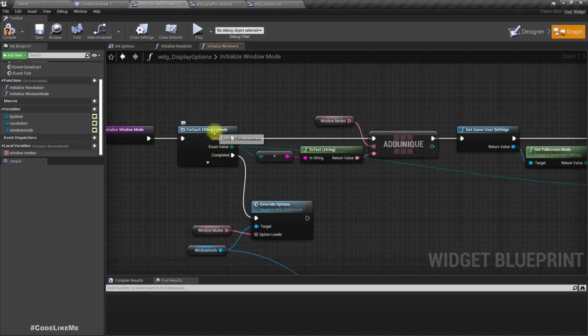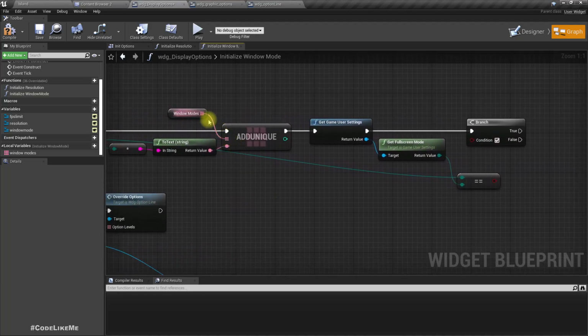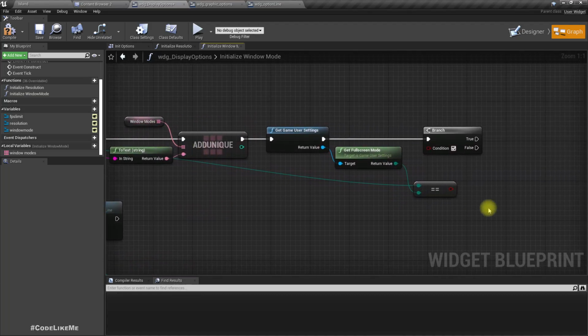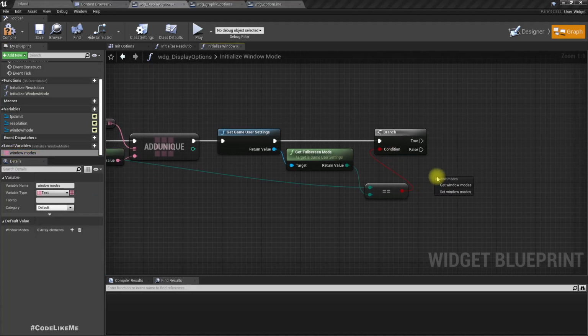There is no index in this for each loop. Why? Okay, it's alright. So we can determine the index based on the length of this window modes.